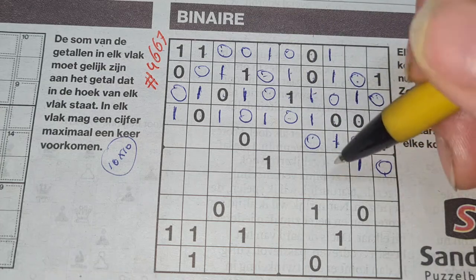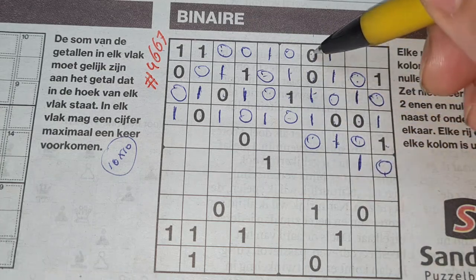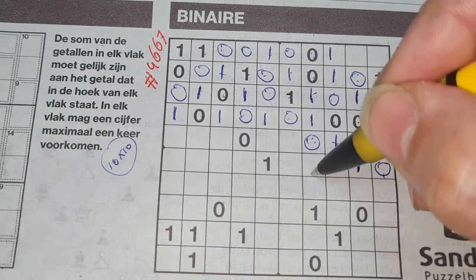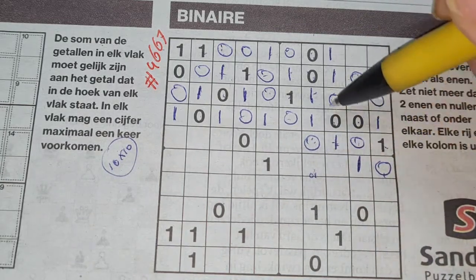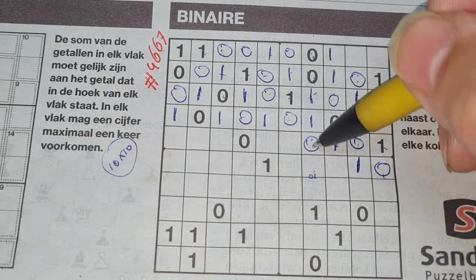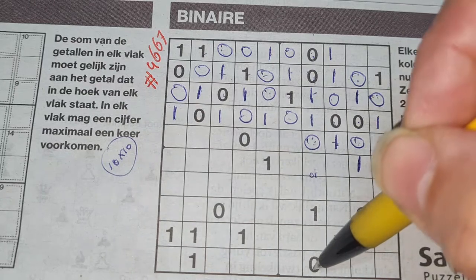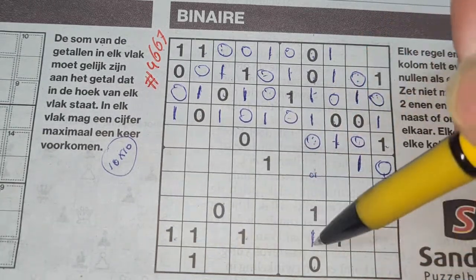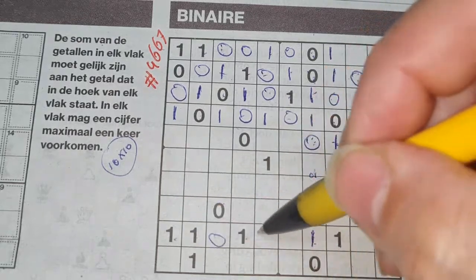Then, well, I know between an O and a 1 with two empty boxes between, there's always an O and a 1 there, but I do not know in which order. So we have the first O, second O, third O, fourth O, and this is number 5. So this box should be a 1. 1, 2, 3, 4, 5 ones. So the rest are O's.